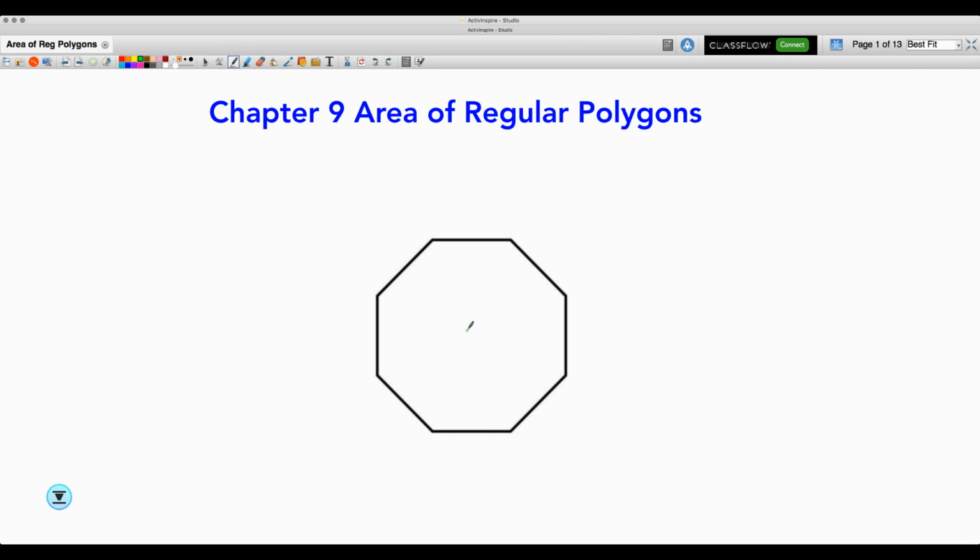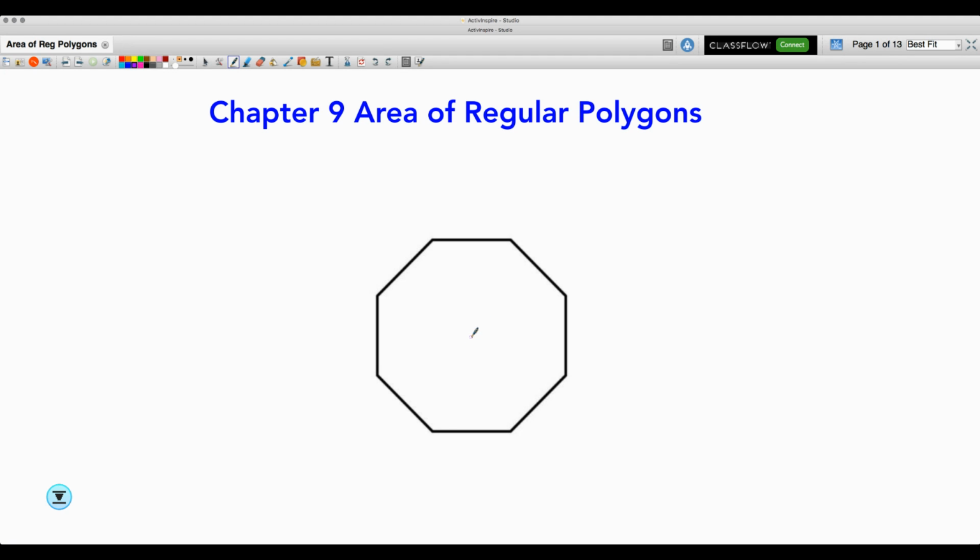But essentially what you can do is divide this up into triangles and then find the area of one triangle and then basically find the area of all the triangles that would make up the figure altogether. So let's go over some vocabulary first. And make sure you're taking notes on this. You'll need to know the vocabulary. And as always, pause the video when you're trying to work the examples so you'll try some of these on your own.